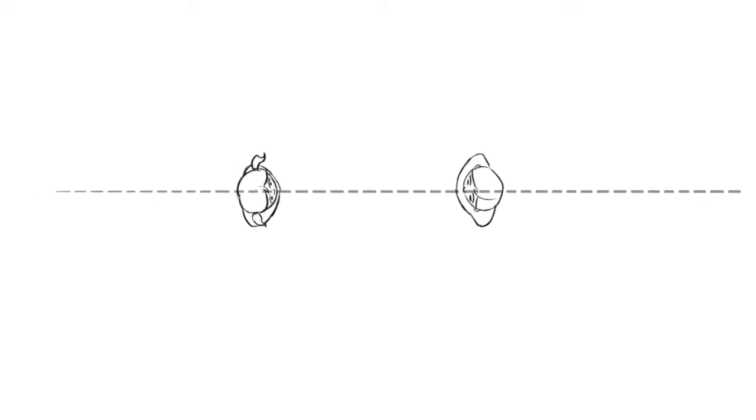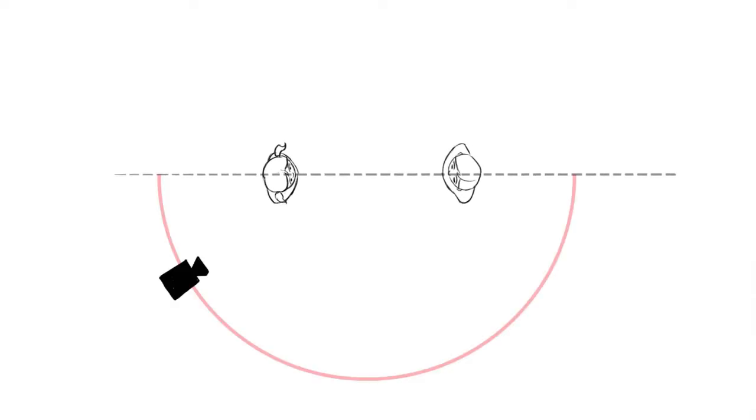The 180 degrees rule says that the camera can be on any point of this red line, on this one side of the line, pointing at the character. And why is this important? Let's see a current situation.